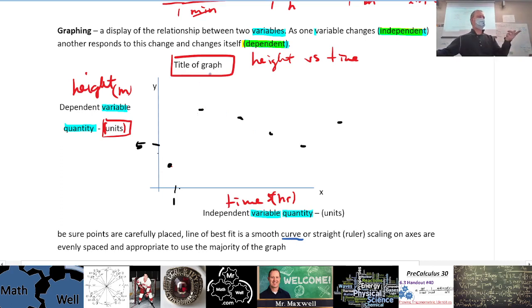But I see what you're saying. You would never have something that goes like this, and boom, a real big kink in it, and then it's pretty much straight, and then boom, another really big kink in it. That's not smooth enough, is what I'm saying. But that's a little point, and I don't want to belabor it. Lines or curves of best fit pass through as many points as possible, or a nice smooth curve through as many points as possible.